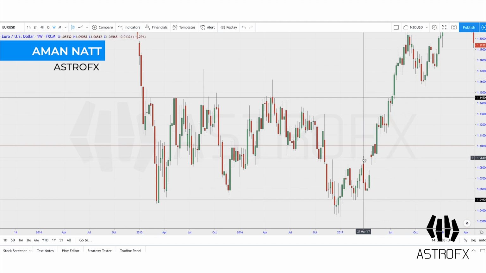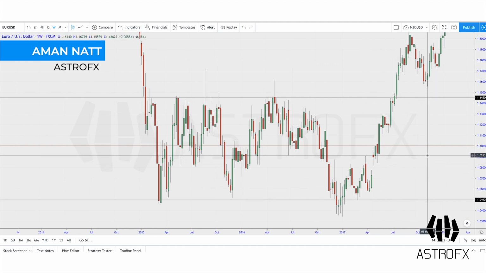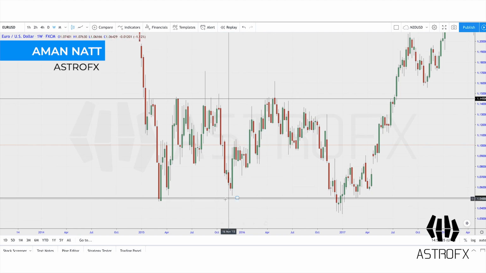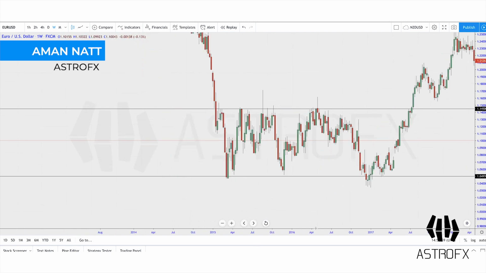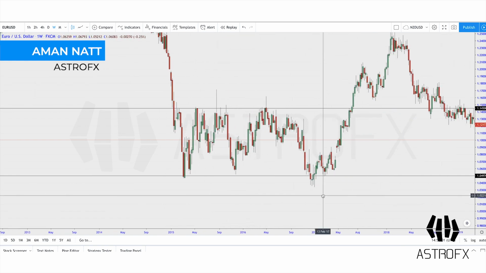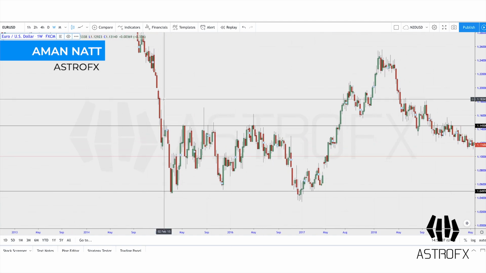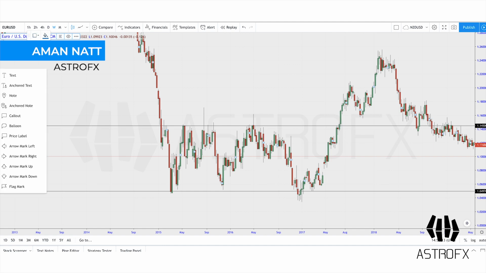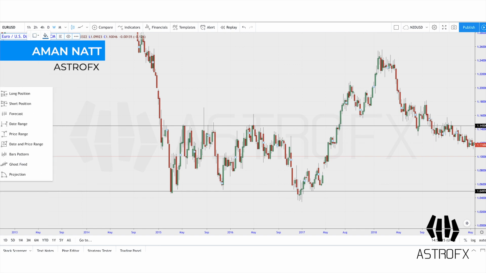And so from that area there, what we can do is identify that we're trapped in this zone, but we want to know, okay, what if it breaks out of this zone? Where will it go next? And this is where we want to try and draw another level of support and resistance on. But a nice little way to do it, and this is the original way that me and Sean did it, is you can go to your arrow tool, oops, not the arrow tool. Let me try and find the arrow tool.